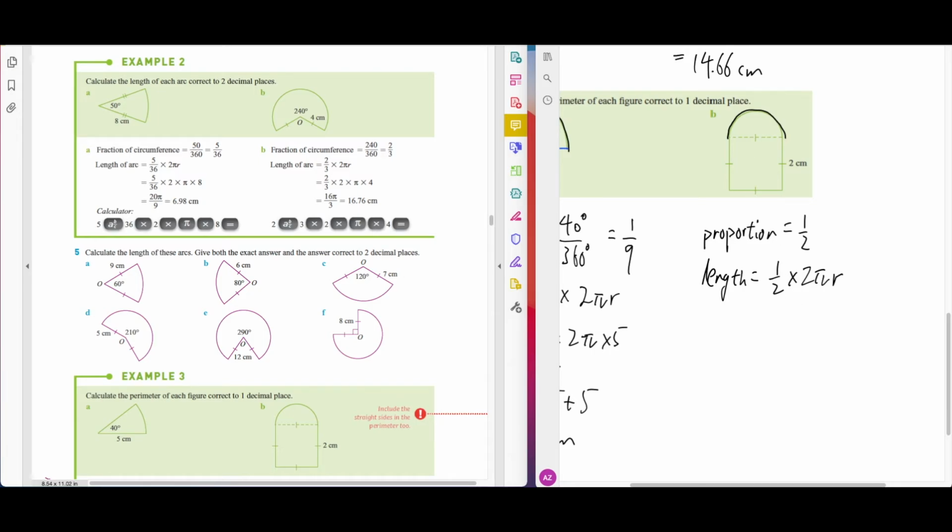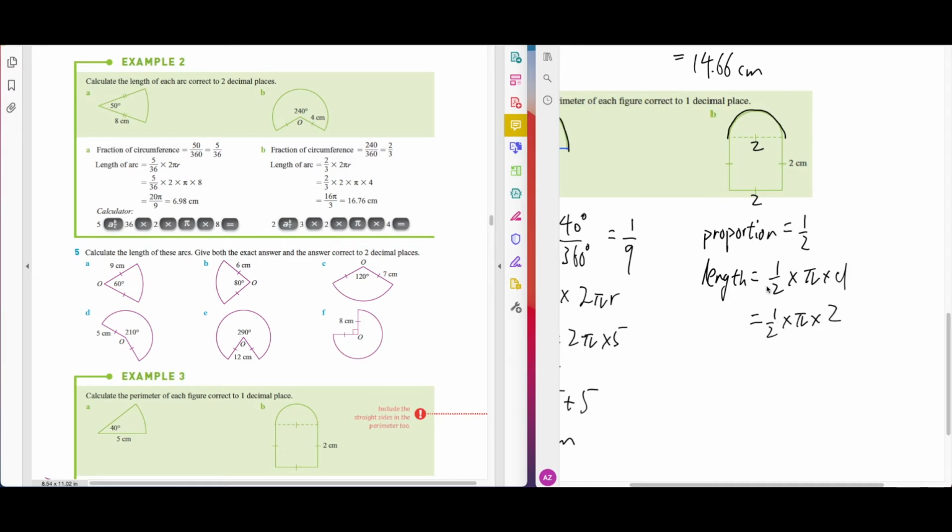Actually, tell you what, so I don't need to use 2 pi r here. I can just use pi times the diameter, because we know what the diameter is, right? Because we know that this length is also equal to 2. If this length is 2, this length is also going to equal 2. So that's going to be the diameter of the circle, so we can just use pi times d. So then that's equal to half times pi times the diameter, which is 2.